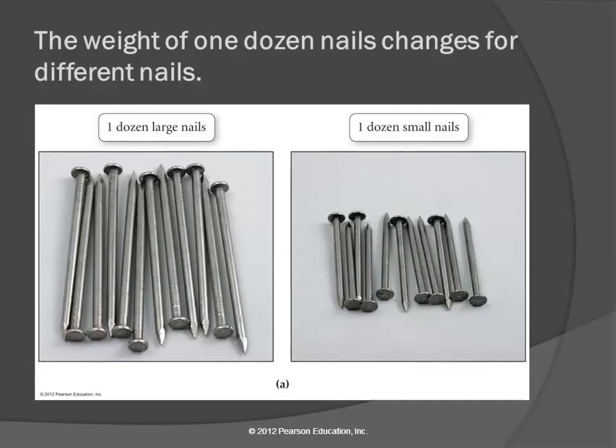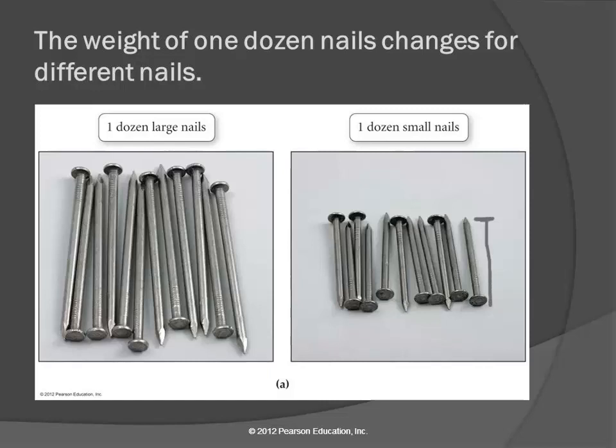So, just like nails, let's think about the nails again. And while I'm talking, look and see if you can figure out what's wrong with this picture. So if we had a dozen large nails and a dozen small nails, would they weigh the same amount? Would they? No. Have you figured out what's wrong with the picture? How many small nails are there? There's only 11. Why do I notice these things? I do not know. But can't you do that correctly? So I'm going to fix it. There. Now there's 12 nails. Good grief.